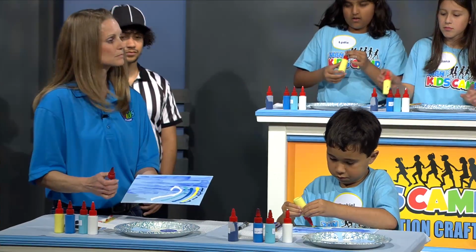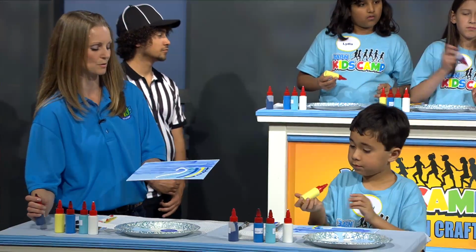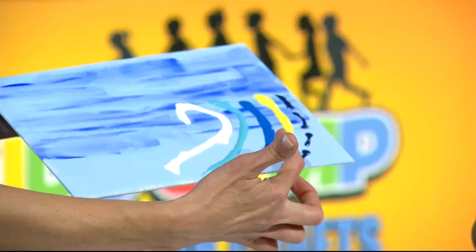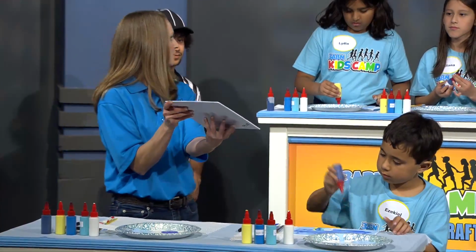Which one? Oh, that's the dark blue here. This is the dark blue. Did you do the yellow already? Yes. We're a little behind. Oh, over here, sorry, I did do the yellow. Yep. So you're gonna do white, Caribbean blue, bright blue, yellow, and then navy. Ooh, this is like a beautiful blue rainbow here.